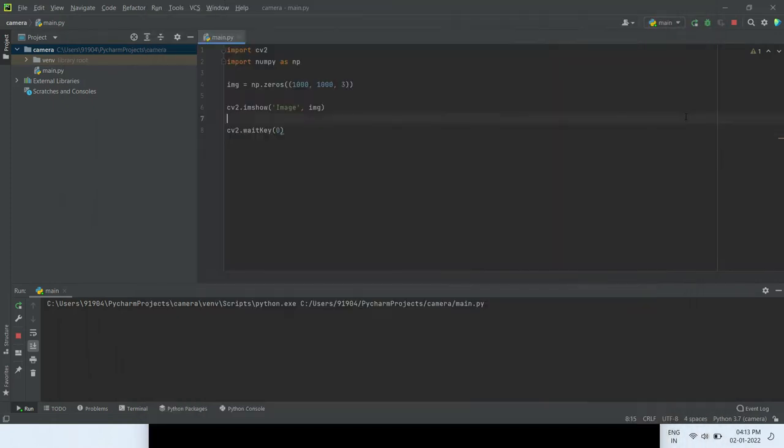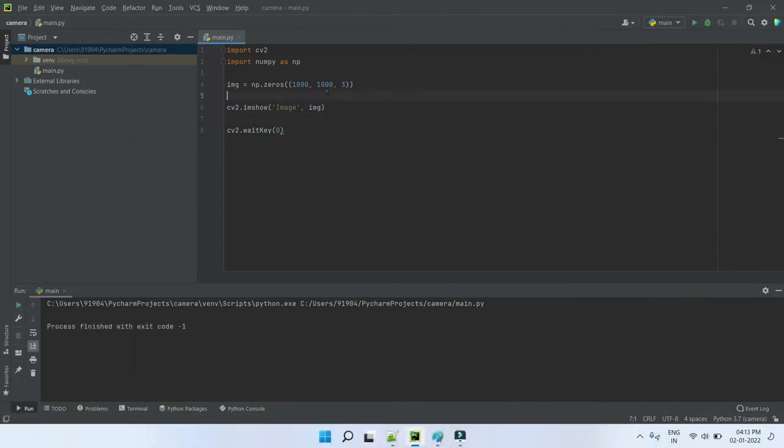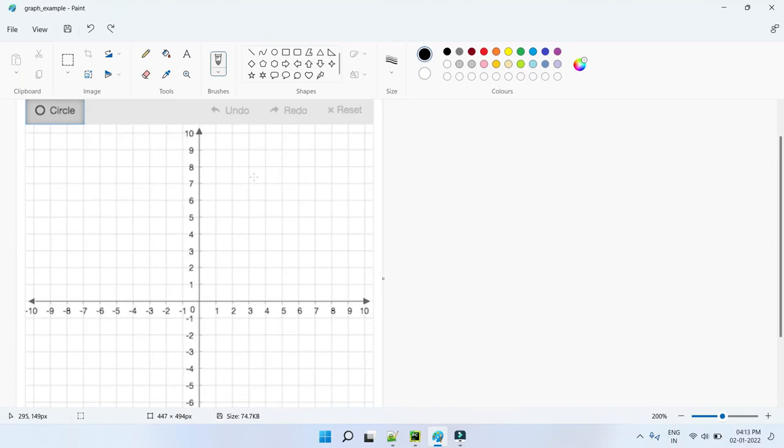That's cool. Now let's come to the session: create the line. How do we create lines, not in cv2, but normally, how do we draw a line? For example, I just open Paint. Here a graph is there, with points from the x-axis up to 10 and the y-axis up to 10. I select these points, and I draw one line from here to here.